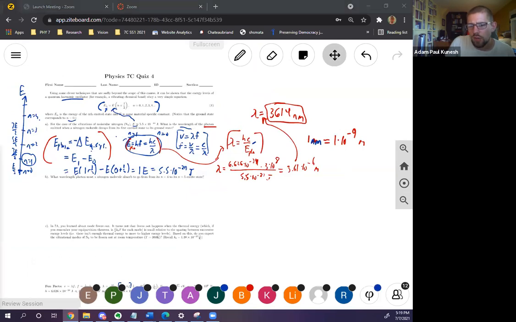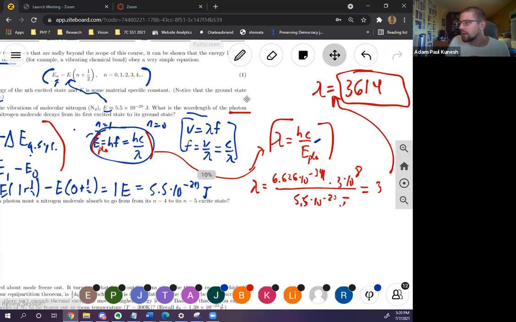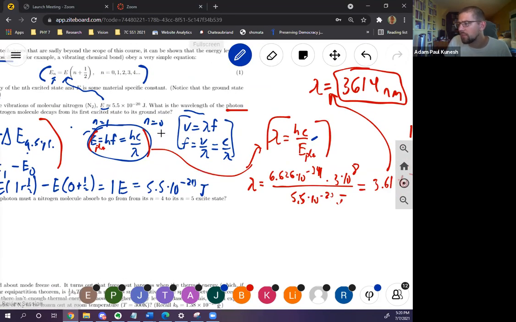You can, but you have to convert J to eV. Why can't we use 1240 for hc? Good question. The reason I didn't use 1240 for hc is because the energy I have for my photon is in units of joules. 1240 for hc is 1240 eV times nanometers, and eV is a different unit of energy than joules. So that's why I stuck with joules the whole way through.